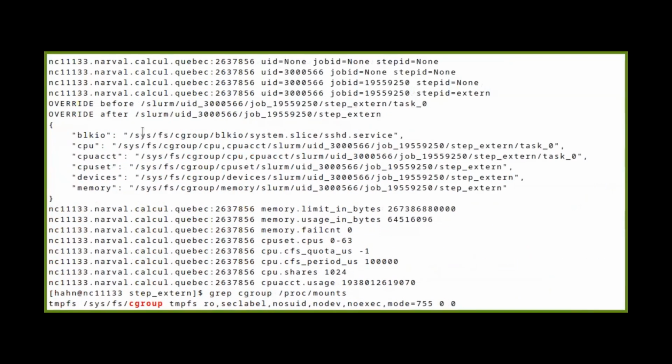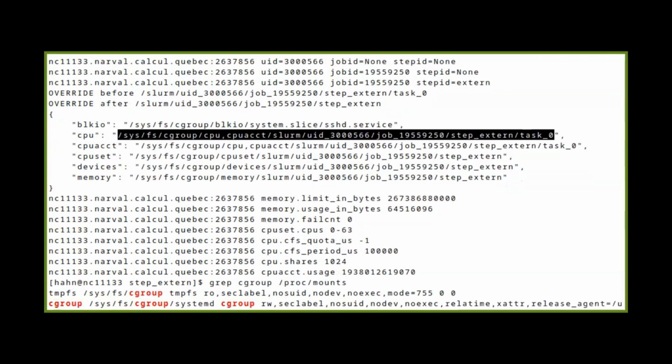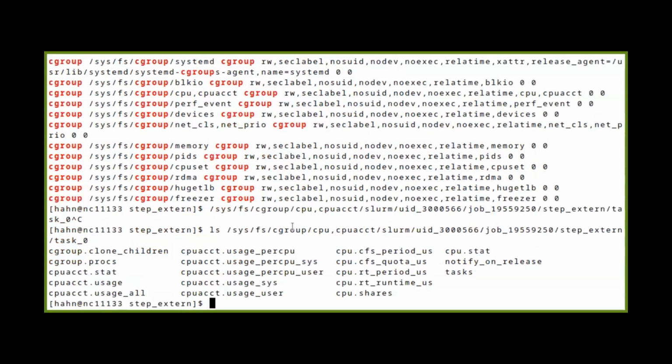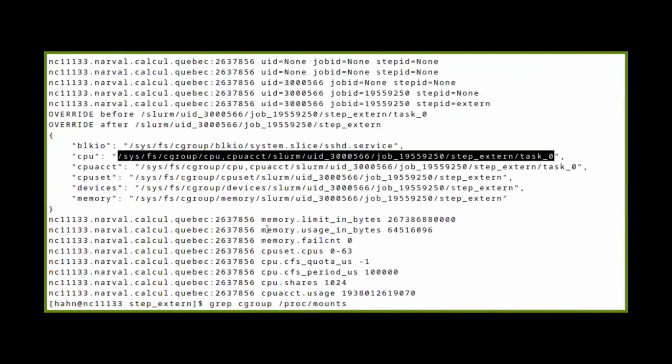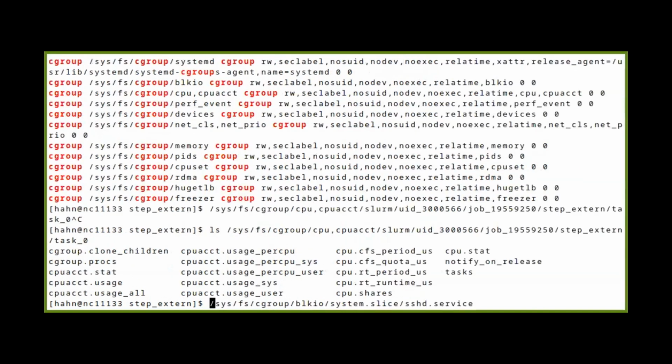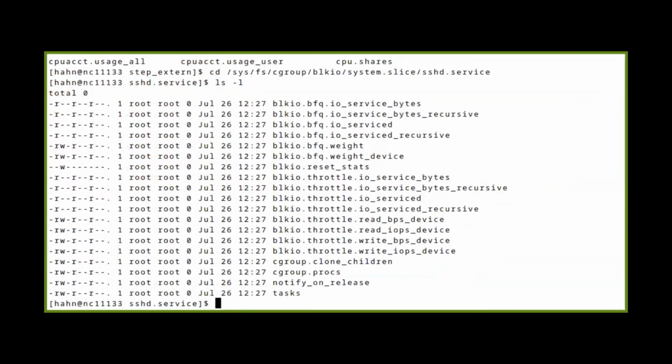One interesting thing is that there's CPU information, which has primarily to do with, well, I'm not sure exactly, because there's CPU accounting and CPU set. I guess these actually might be a little bit redundant. It's not unheard of that the kernel would export similar information in multiple ways. But we've been talking about CPU accounting and memory. There's also block I/O, which is a little bit less relevant for our systems that have a lot of Lustre activity, but it still exists.